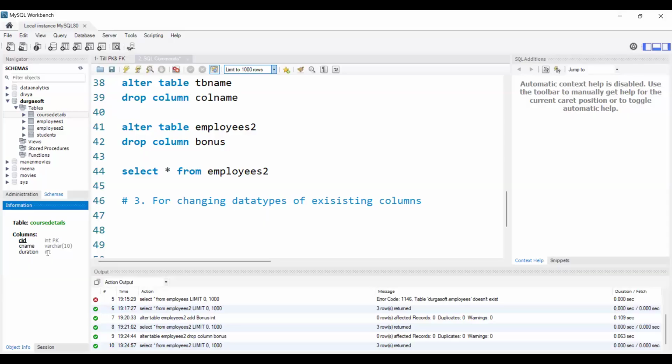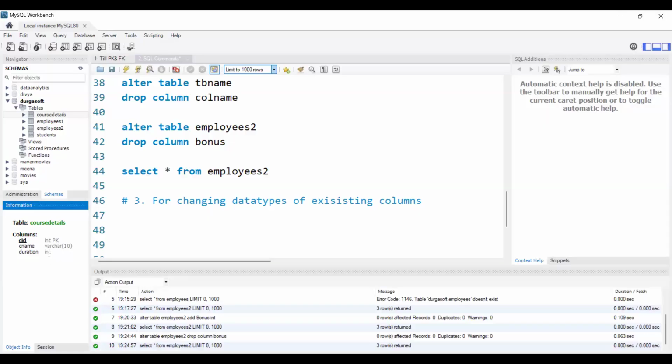Suppose I want to take the duration in the form of months, imagine 6 months. Then if I enter simply 6, the data will not be correct.